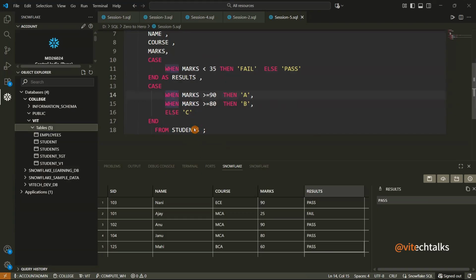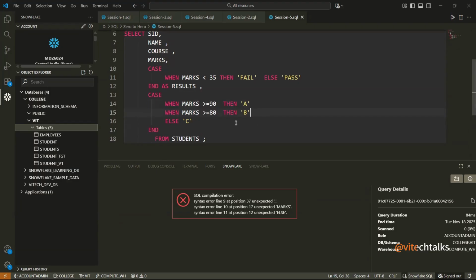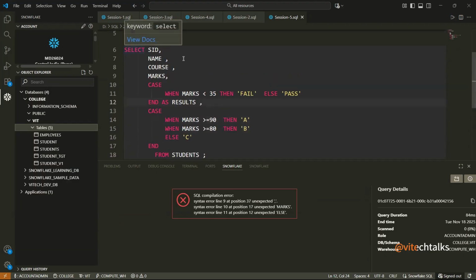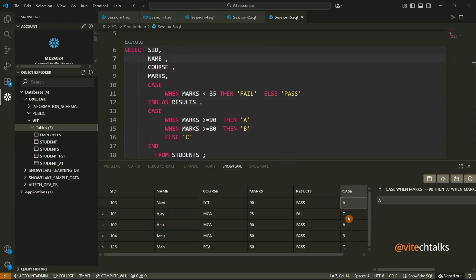So if you want to write multiple if statements, you can write it like this. Now try to execute. Okay, remove these commas. Now you can see A grade, C grade, A grade, B grade, C grade.